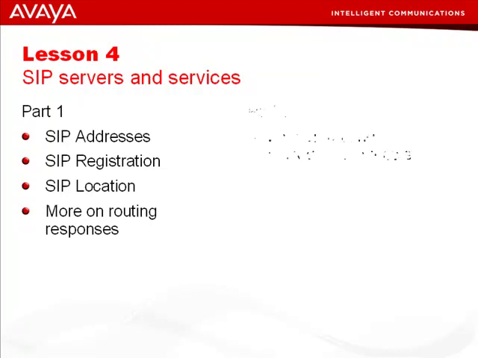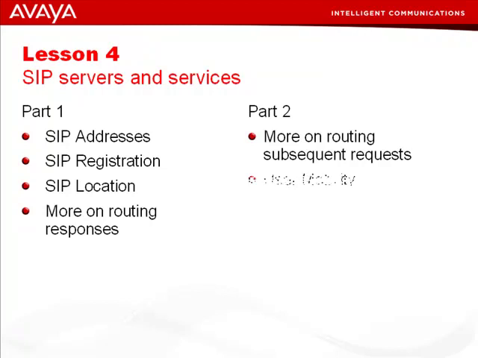Then in the second part of this lesson, we'll take a deeper look at the routing of subsequent requests. Do you remember the route sets? We'll open the next chapter on route sets and look at how they affect the routing of requests, potentially through servers on the journey between user agents. We'll be looking at how, through mobility and forking, standard SIP services enable us to take our calls from different devices. There's no one-to-one binding between a telephone number or a personal identifier and a telephone or an endpoint.